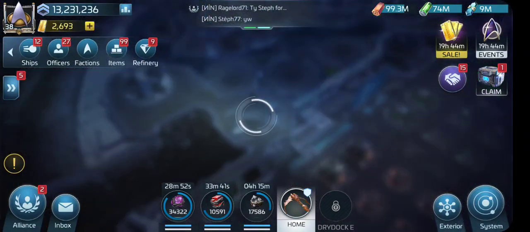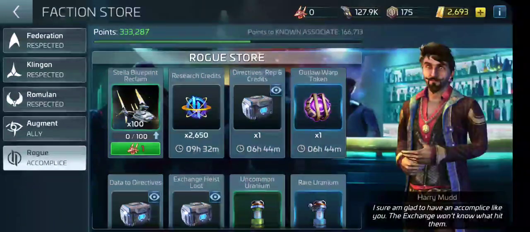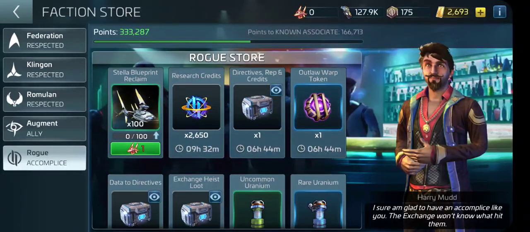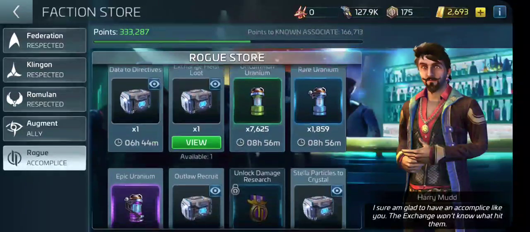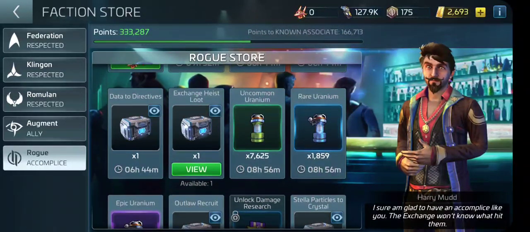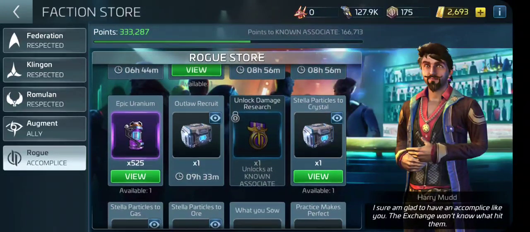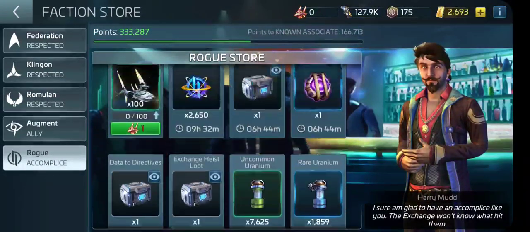As you're building up your Stella that way through research, you will open up some more stuff as you level up your rep points. All right. To level up your rep points, you're going to build up more stuff to get down this tree so that you can get uranium uncommon. Then you'll have to build up a little more, I believe, to get the rares. Then you have to build up a little more to get those epics. All right. Where do you start getting that?